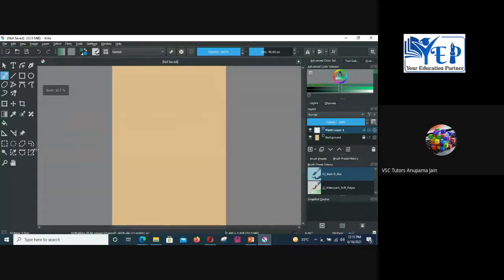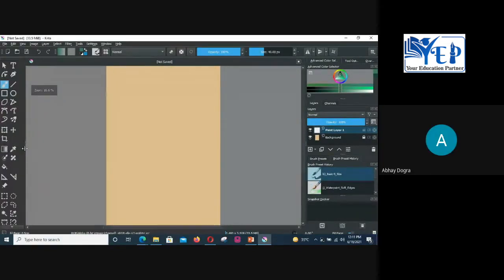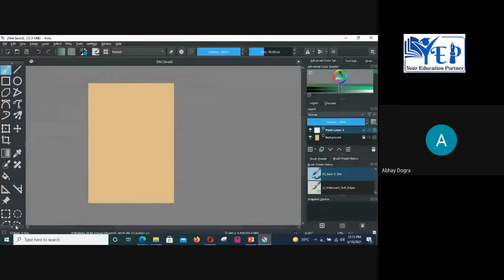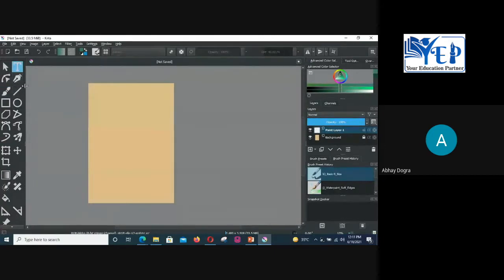Sir, can you please repeat it once again? Yeah, sure. One second. Just right click on the toolbar and select any of these different sizes that are available. You can scroll down to see more and more tools. If you have increased the size of the toolbar, or if you are not satisfied and want to move back to the original one, then you can right click again on the toolbar and click on default.